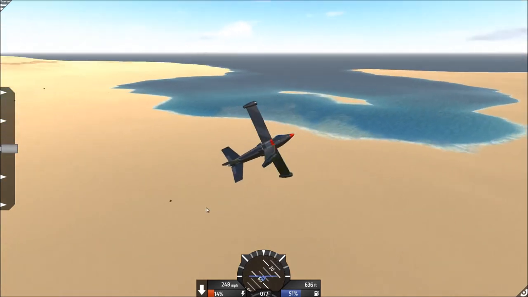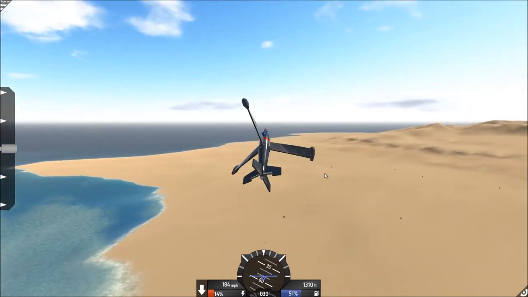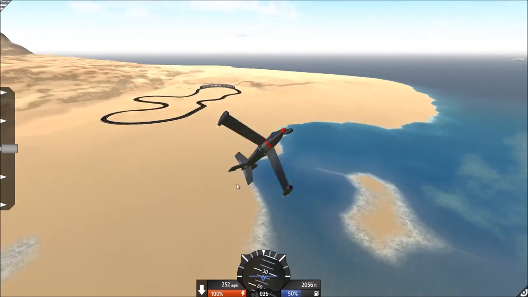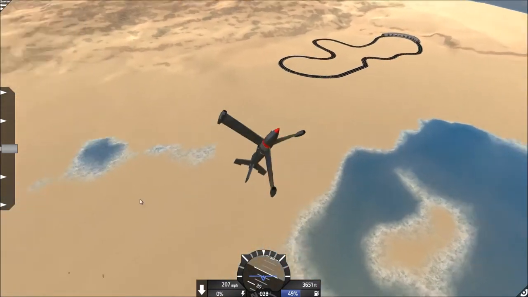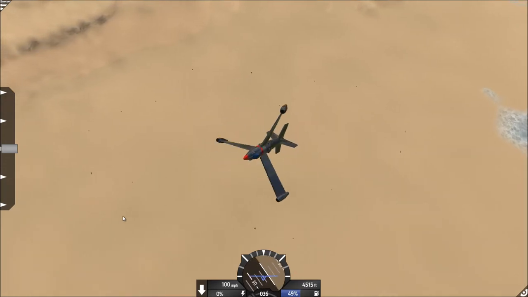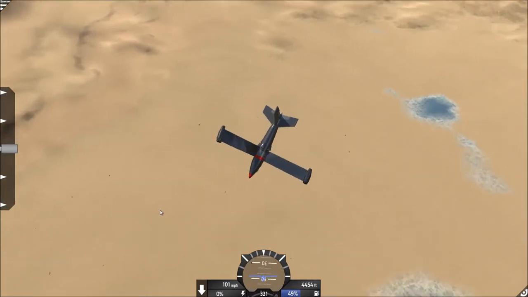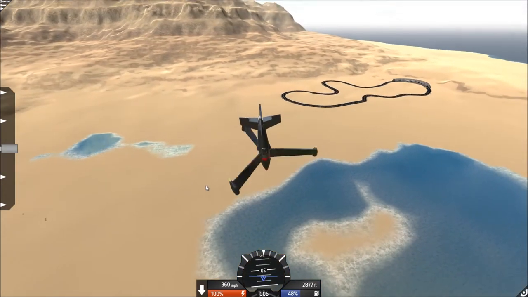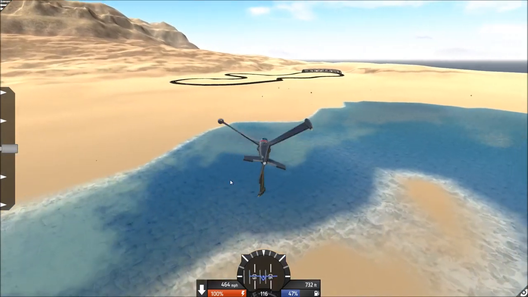Actually, if we can get it pitched up, well, I can't really pitch upwards very well. If we get it vertical and then cut power and hopefully stop it pitching downwards, which is not going to happen. Yeah, it's not happening. We'll try it lower to the ground. There's no way this thing's going to be able to land properly. I might hit the ground actually.